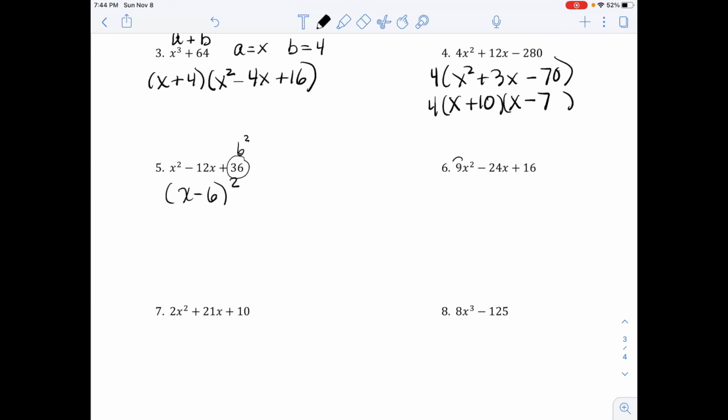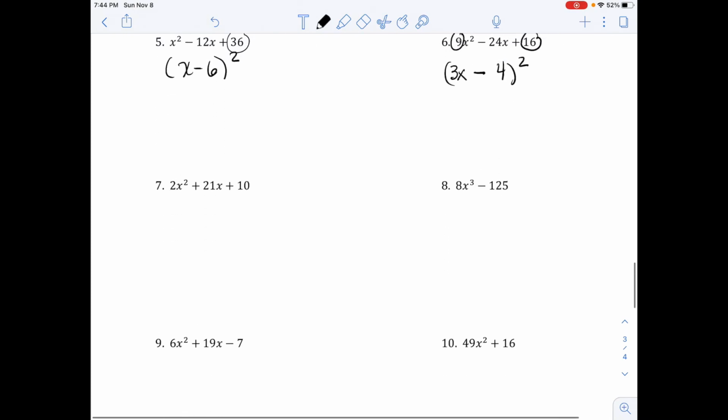The next one, perfect square trinomial, because 9 is a perfect square and 16 is a perfect square. So this is 3 squared, this is 4 squared, and 3 times 4 is 12, times 2 is 24. So if you recognize those, it is great because you don't have to do split the middle, you don't have to do trial and error. So that's going to be 3x and 4, and if that's a minus, it's a minus in the pattern.